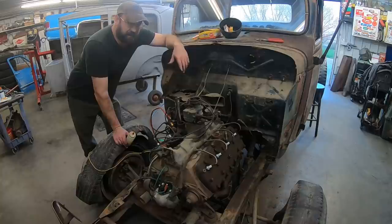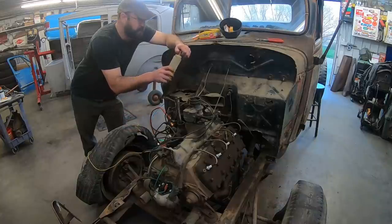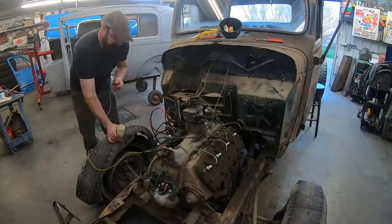I know this carburetor is gonna not be good. The plug wires on this side are absolutely terrible. That side's not much better, but I don't really feel like making a new set of plug wires just to see if we can make this thing run. So, we're gonna give it the old hot sauce, see what happens. See if we can't get some flameage, because that's what we're good at, lighting stuff on fire.